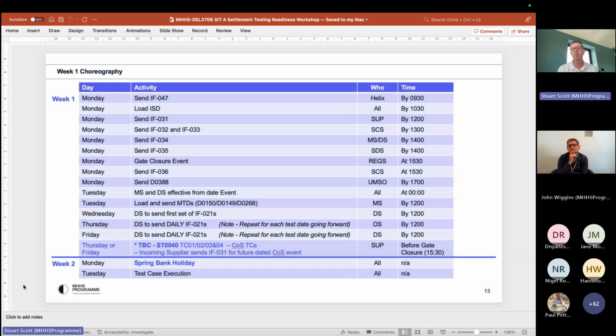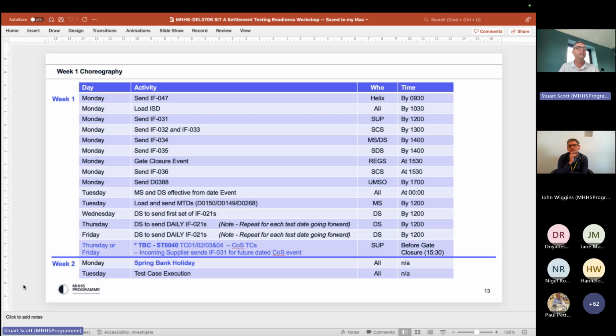If we can get to there, which we believe is possible to do, then effectively on the Tuesday when we roll over, the agent appointment dates will become effective at midnight. And then the metering services can load in all the MTD data to supplement that migration process. Once that's happened, then on the Wednesday, the data service can start sending the consumption data in for the If21s. So on Wednesday morning they can send the consumption data for the Tuesday, which will be the first appointment day.